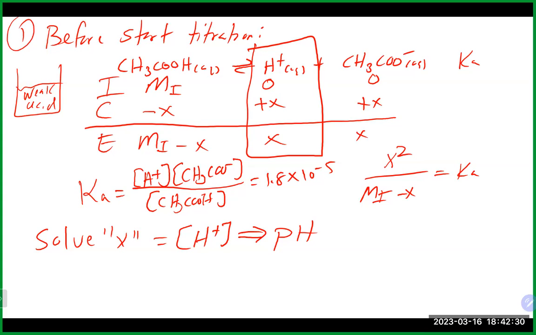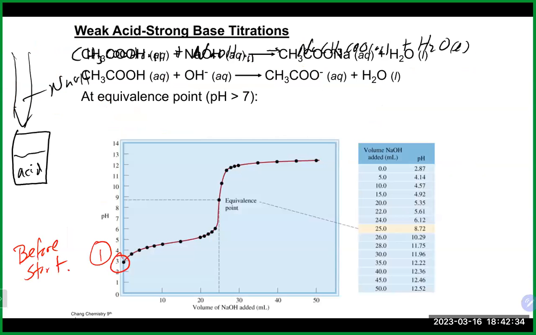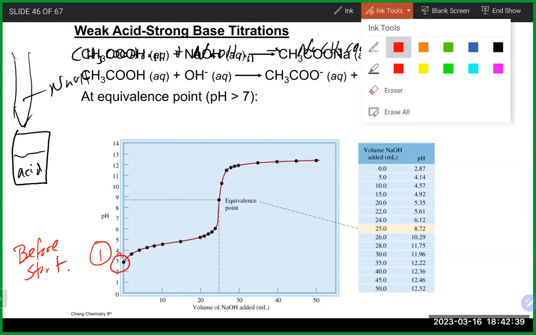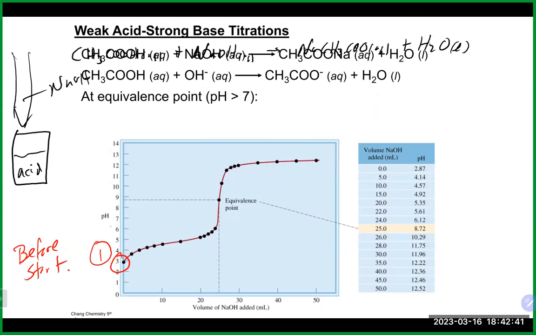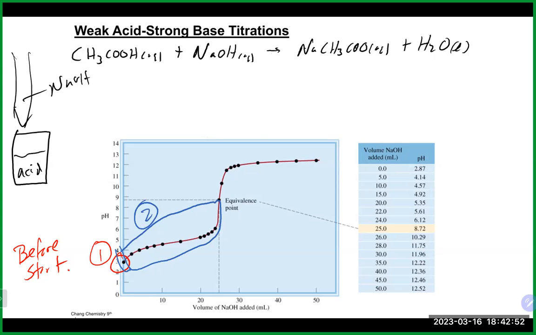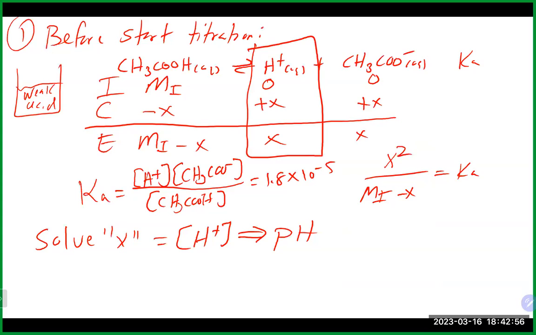Other questions? All right, so before we start this titration, that is what you need to do to figure out your opening pH. Once again, the next part of the titration curve we're going to look at is after the first drop, which I missed. There you go. After the first drop to before the equivalence point there would be the second part of the titration. And let's talk about what is happening in that part of the titration. So second step there is before the equivalence point.